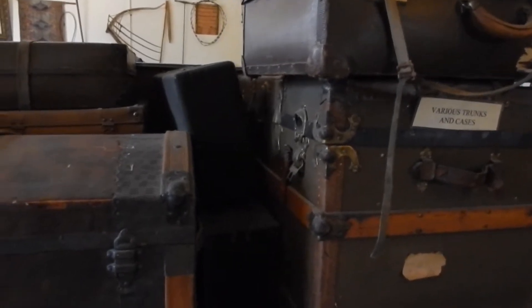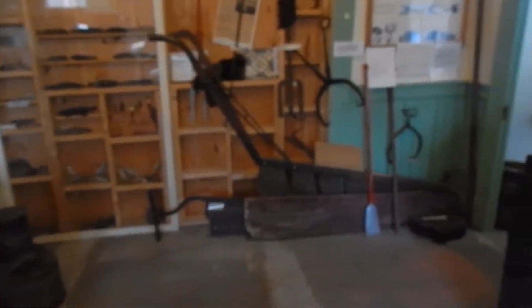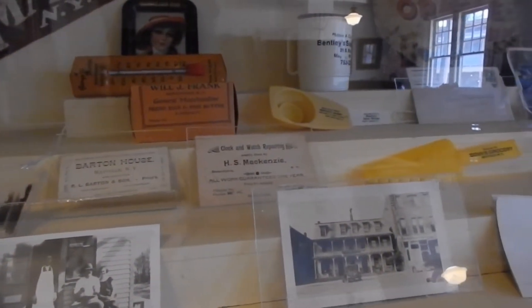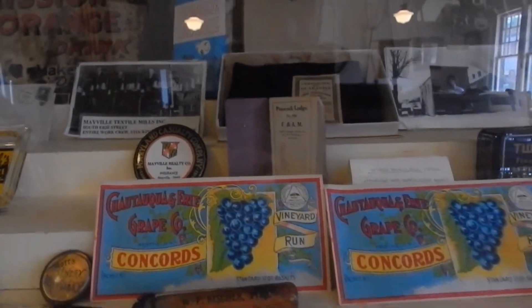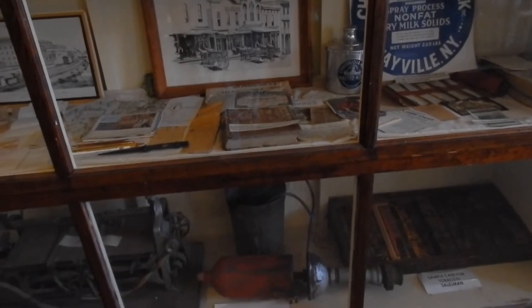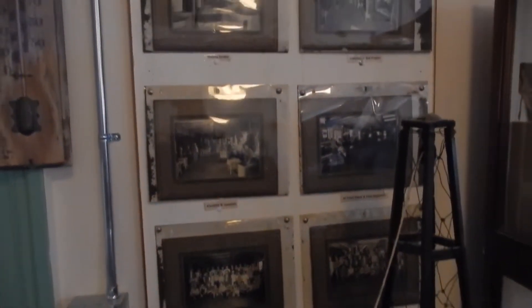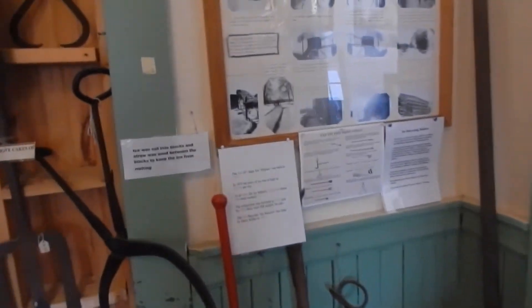Especially like the old trunks and the different cases and that. There was so much on this lake — all the big hotels up and down the lake, railroad up each side of the lake. Oh yeah, it'll never be what it was. The ones that did live back in those days really got to experience it in its heyday when everything was going on and there were so many people. Really interesting. And this is how they harvested the ice off the lake — with horses.